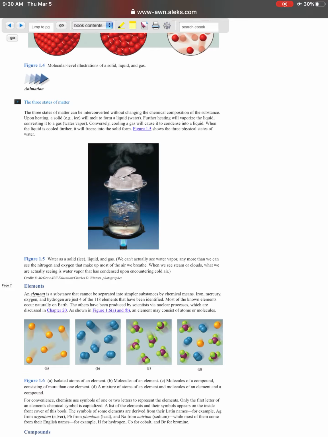So on the Earth, we have ice, right? And we have liquid water, the oceans and lakes and rivers. And we also have water vapor, which we call humidity. And all three can coexist in the same space. So this picture here is showing you that if you boil water with ice cubes on the top, all three of those states of matter can exist simultaneously.